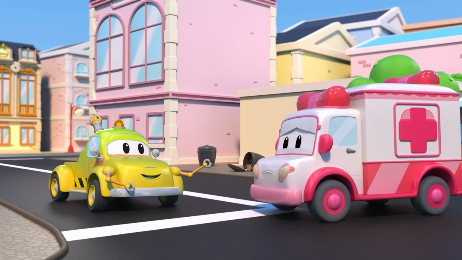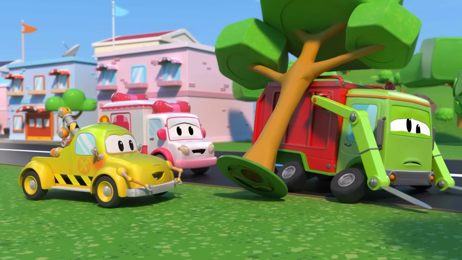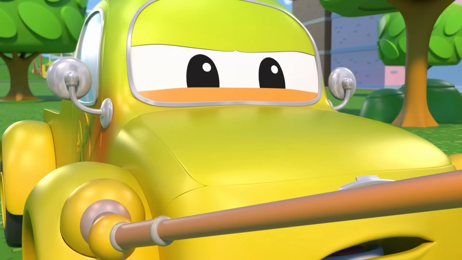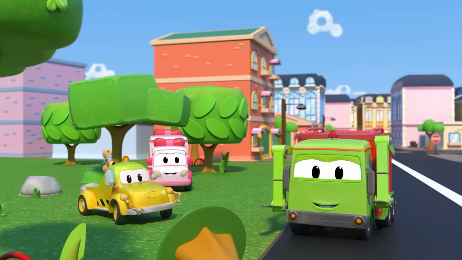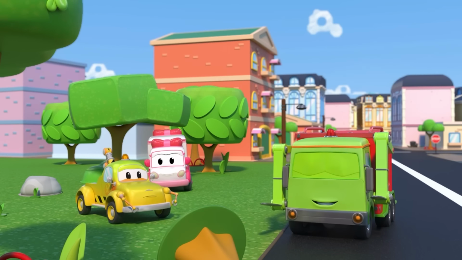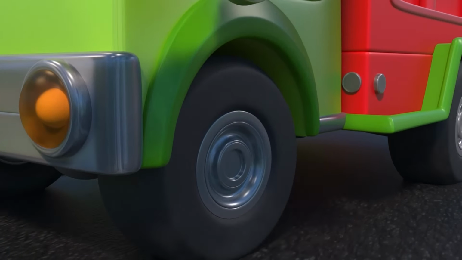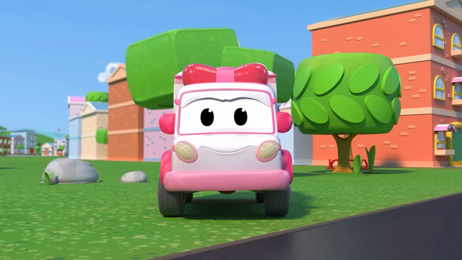Amber, let's help the hurt car first. Then Tom will go to the hospital. Tom, you'll have to pull the tree off. Good job. Can you tow him to your garage for repair? Let's go, Amber. So you take him to the hospital afterwards.